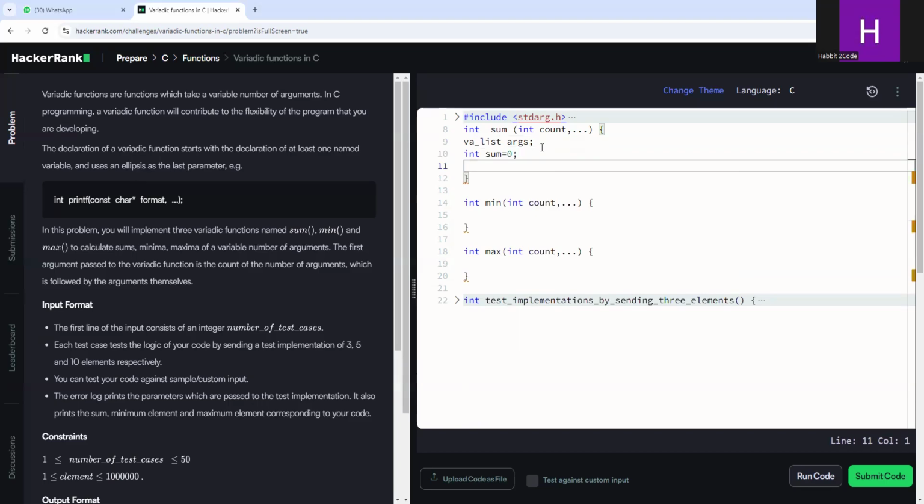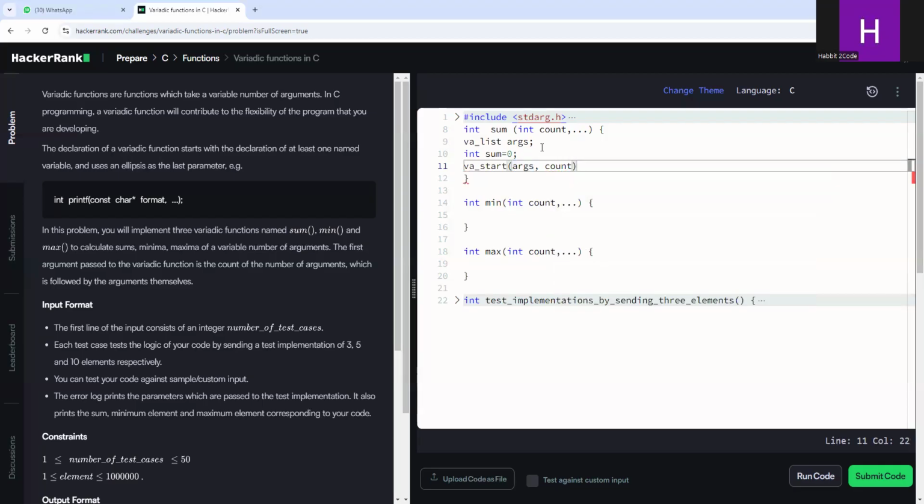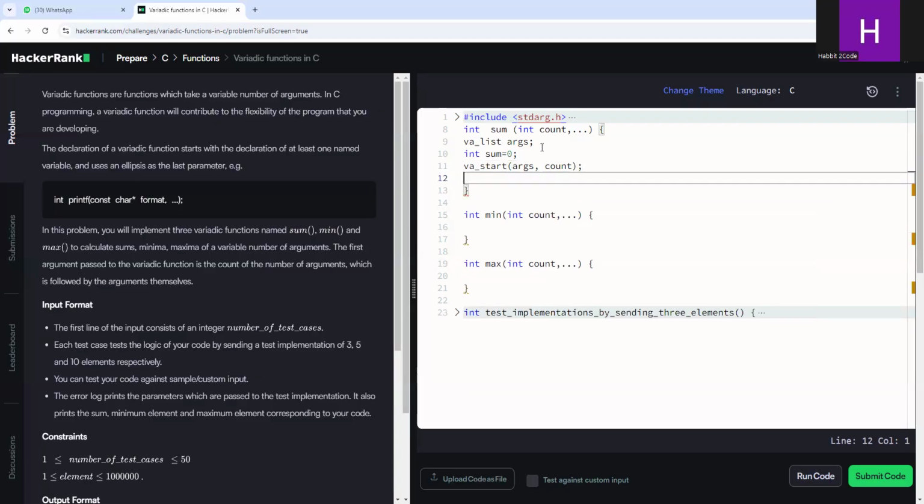After that, we have to call va_start in the bracket. In the bracket, we write the variable args, and the parameter is count. Count indicates how many arguments they have given.